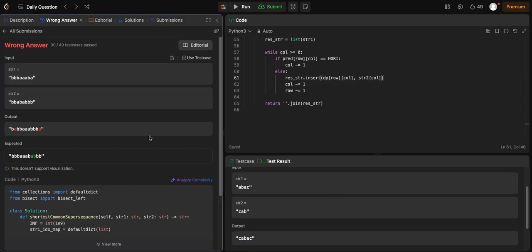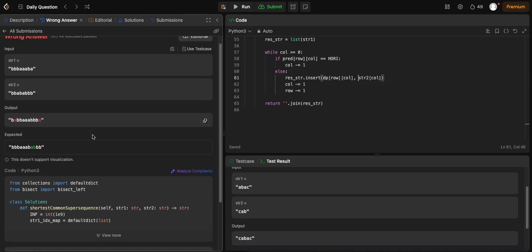Oh no. What is wrong here? I am adding 2 characters. So the first one would be B B B A A A B A. Second would be B B A. Wait, B B A B A. Right.